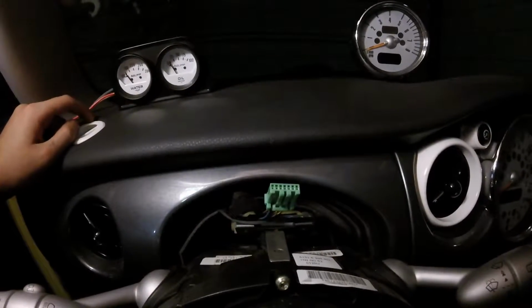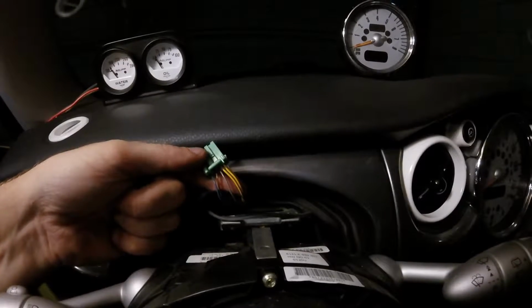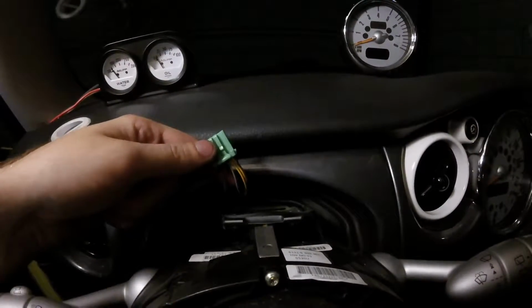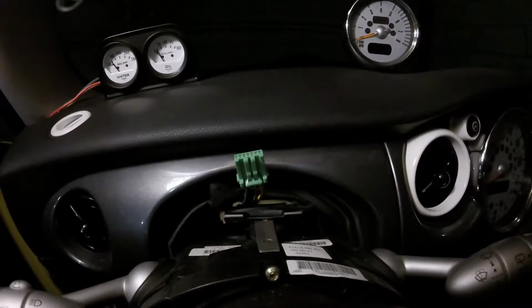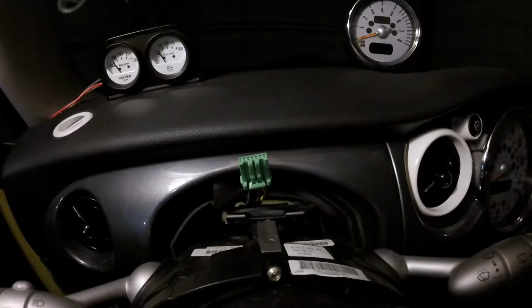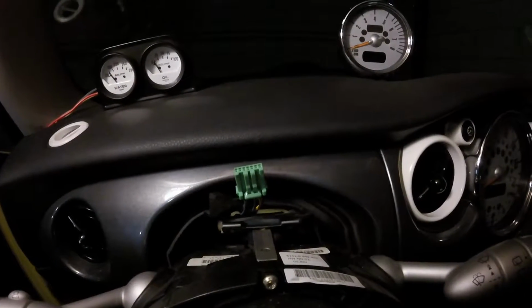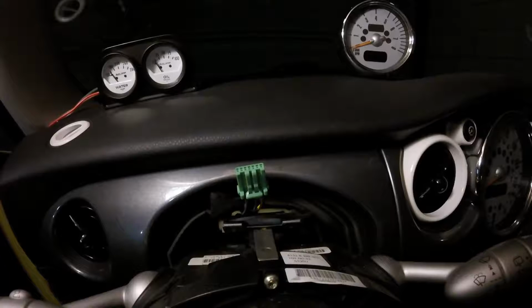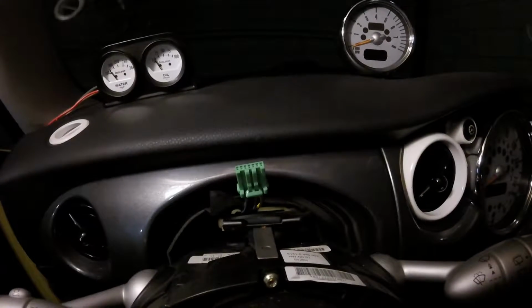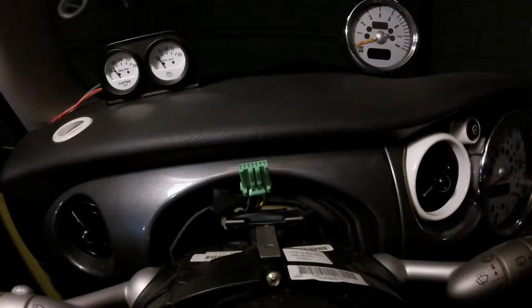And now it is time to commit the act of cutting the factory wiring. This is it. This is when it's going to happen. So if you're unsure of what you're doing, now is the time to stop and either go back and do it the first way I showed you how, the easy way, or take this to someone who knows what they're doing, because cutting the wrong wire here could end up screwing up your car, or maybe you just won't have lights. But either way, you don't want to mess it up, so make sure you know exactly what you're doing.